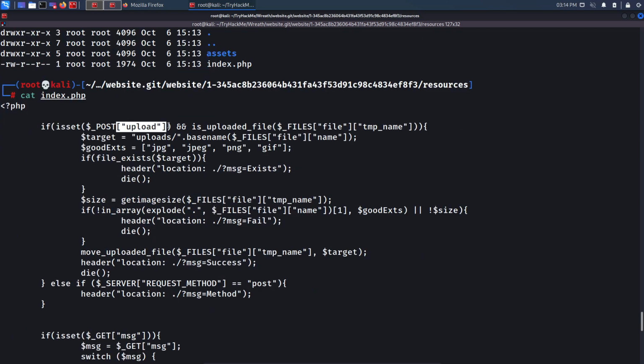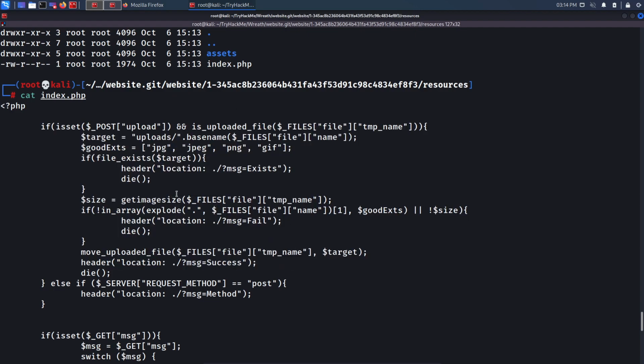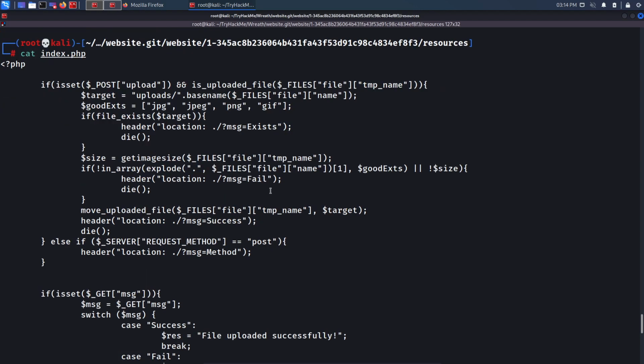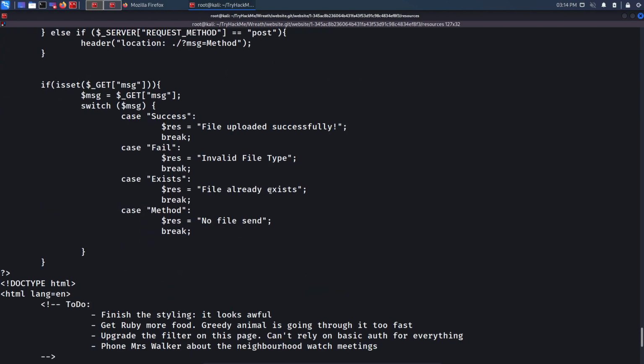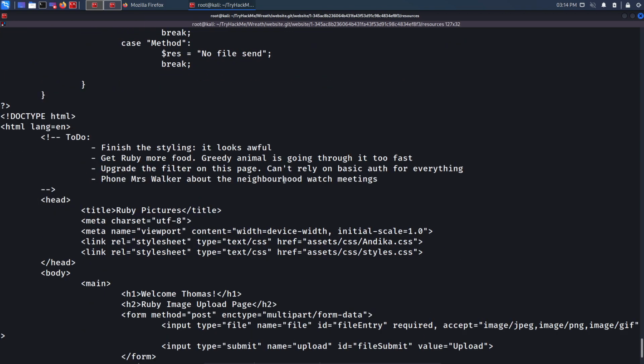So upload, and it looks like there is an upload form right here in the resources directory. So now I have an idea here, because I did not have any sort of upload functionality. So maybe this file upload page might be on the last machine. Now I'm not exactly sure.